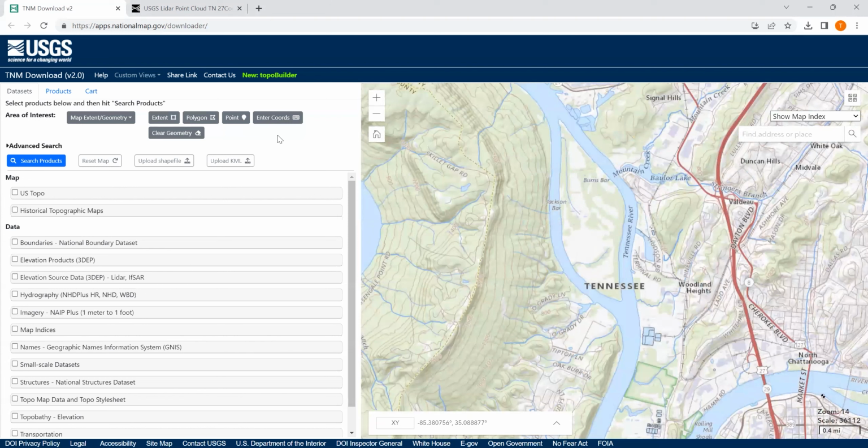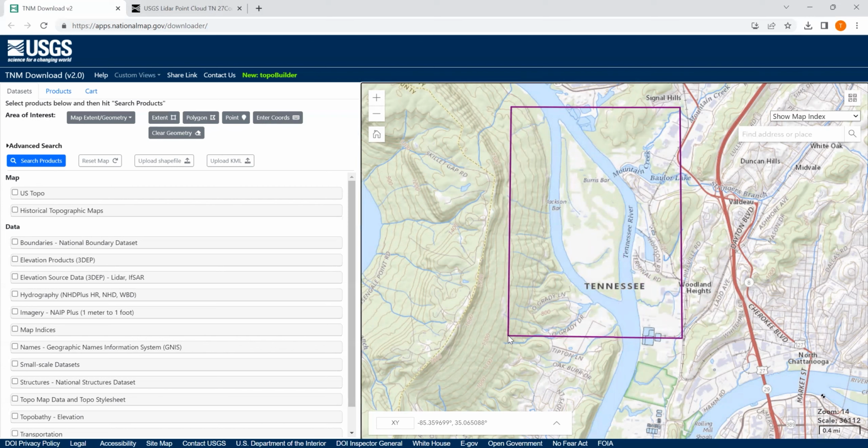Now, if you look at it, essentially what you have to do first is you have to draw a polygon around the area that you're interested in. And so there we go. I'm just going to draw a square. Sometimes this is a little bit tricky. Not really sure when it sort of ends. So I've drawn that polygon.